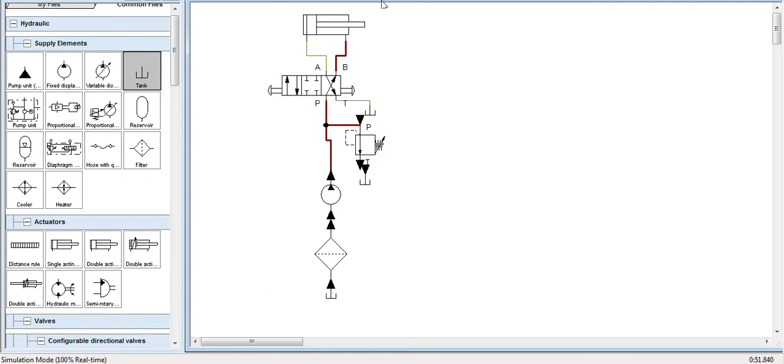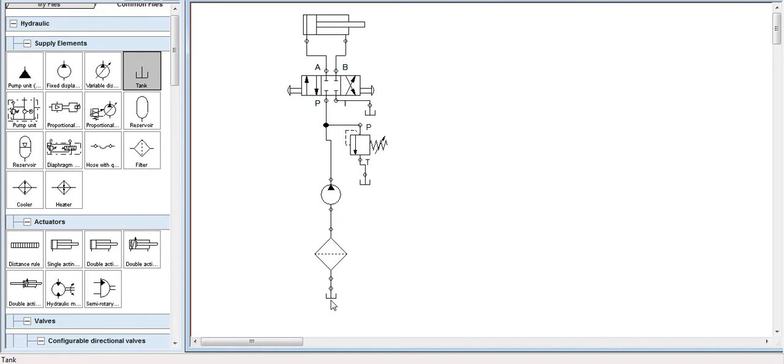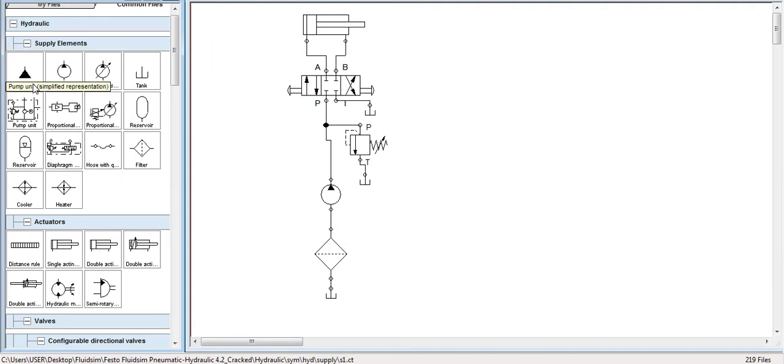Okay, but let me show you this thing: the reservoir, filter, pump, and pressure relief valve. These 4 components can be simplified by using this pump unit. You see, it shows you a simplified representation.